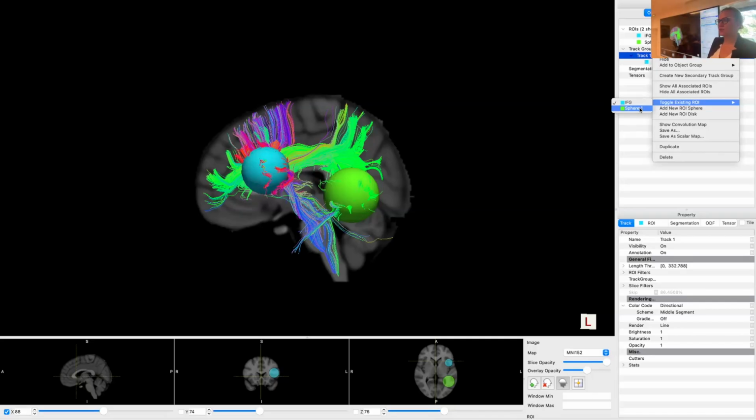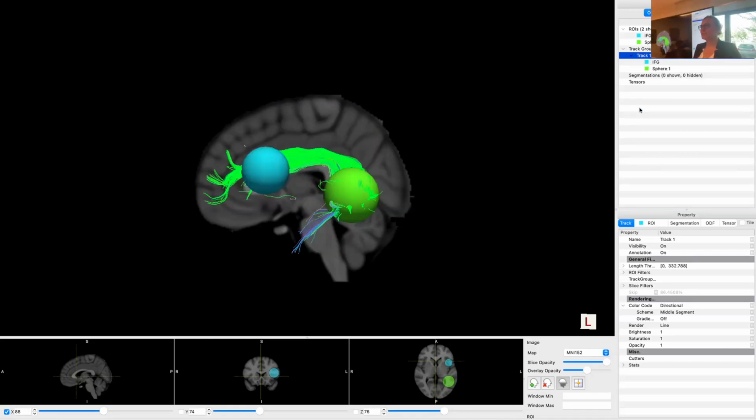And that ideally should give you a beautiful arcuate. Who has something other than this? I love that. No one says yes, but suddenly everyone is talking. Okay, so you all have some version of the arcuate.